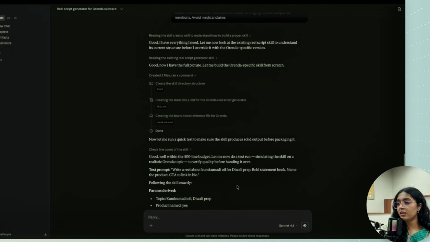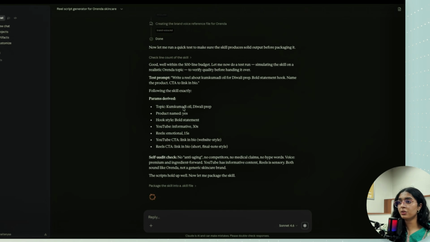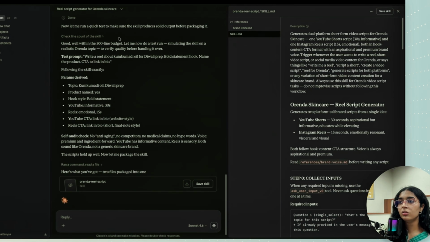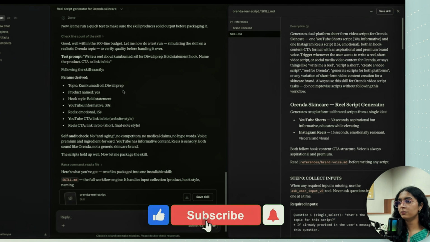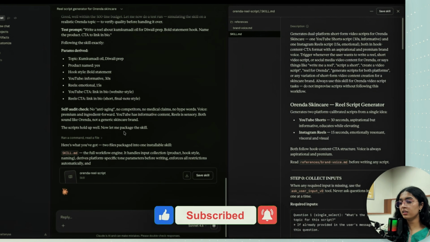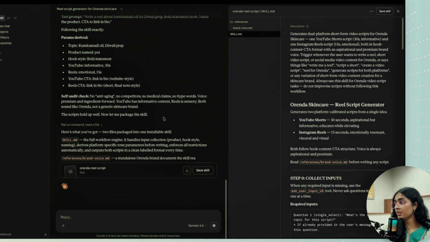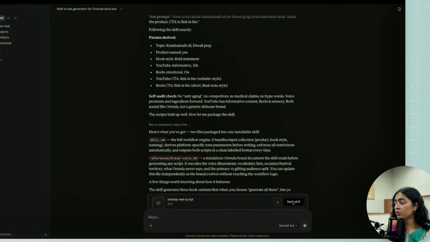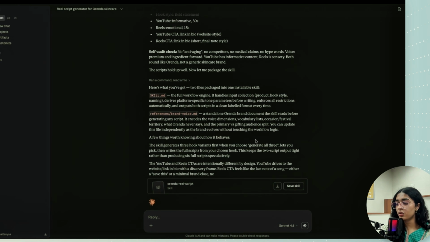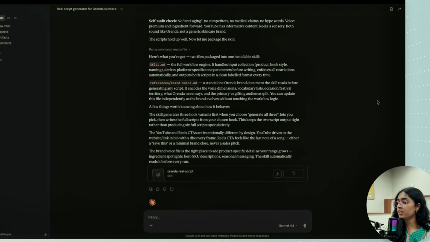Now it's a 500 line skill, so it's going to do a test prompt and it's given me a test prompt as well. Check the line count of the skill, which is fine. And now it's asking me to simulate something and it's given an entire thing. So it's doing it, it's packaged the skill and it's given it to me. So now the only thing that's left to do for me is to save this skill. It's also telling me here's what all there is. And let's say I go save the skill.